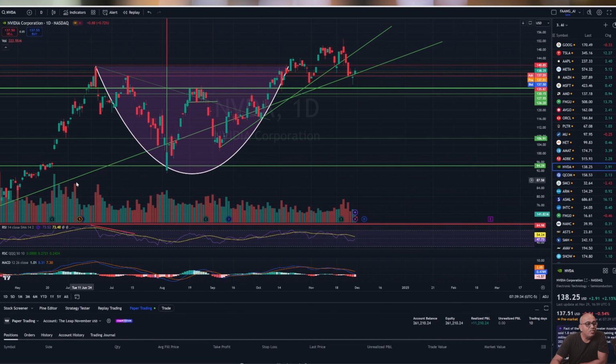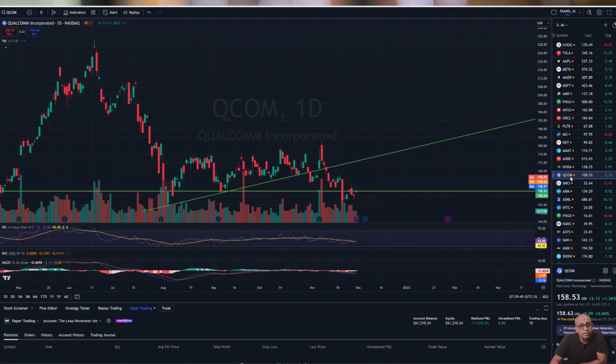And we are still on this diagonal line of support, but it's a very close call because MACD is still bearish and momentum is still below average, but they are all mending out here. So we'll see what happens when the market opens and we start seeing the trading happen.